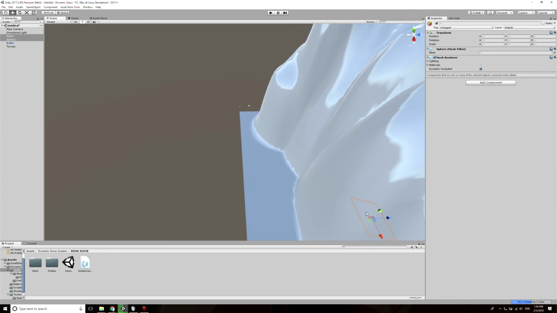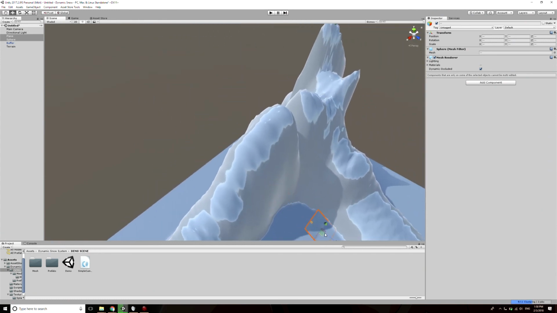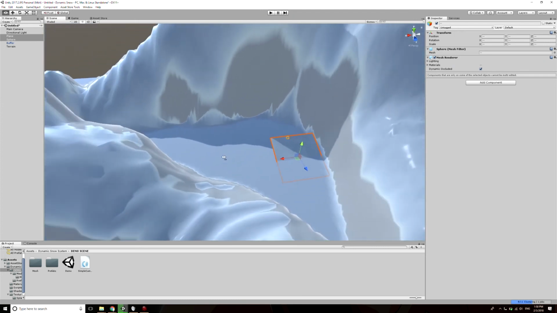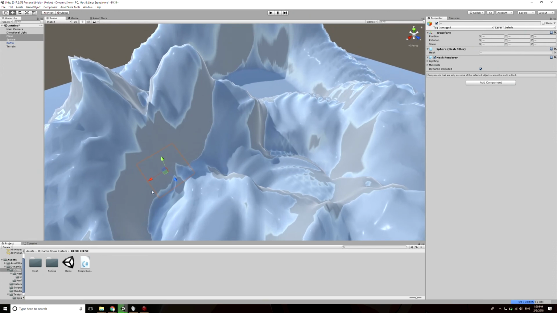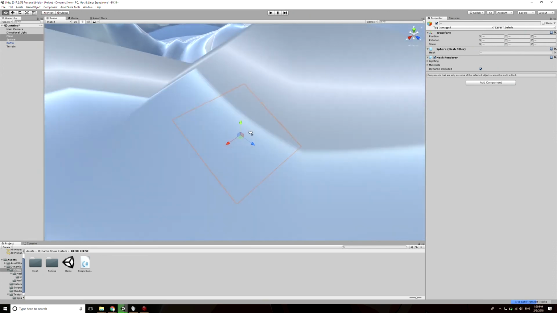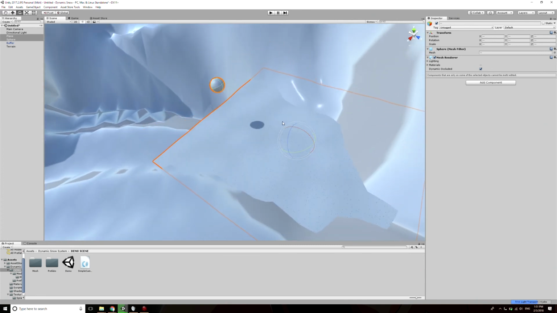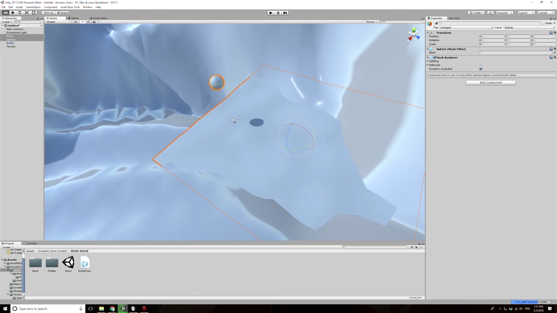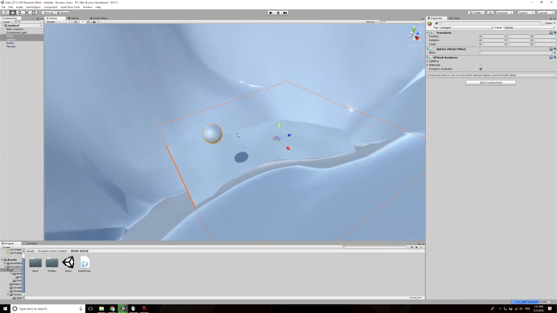So if you're going to use terrain from Unity, I advise you to just section it, and if you're going to have to use snow, you can create a flat plane like I just did and just put it on top. Yeah, so it's not going to be full open world and everything, but you can create small patches of snow that are interactable with the environment.